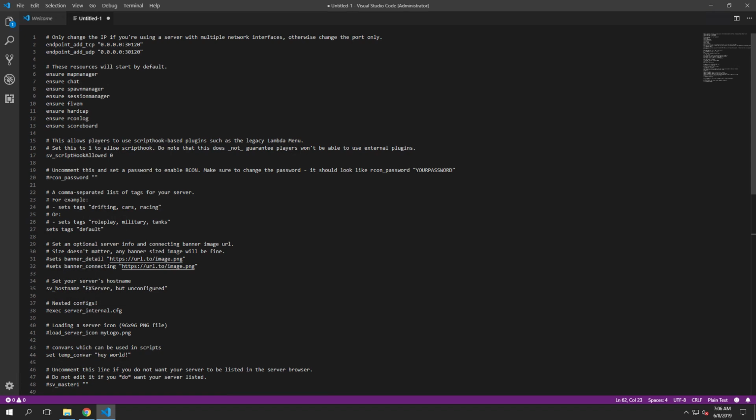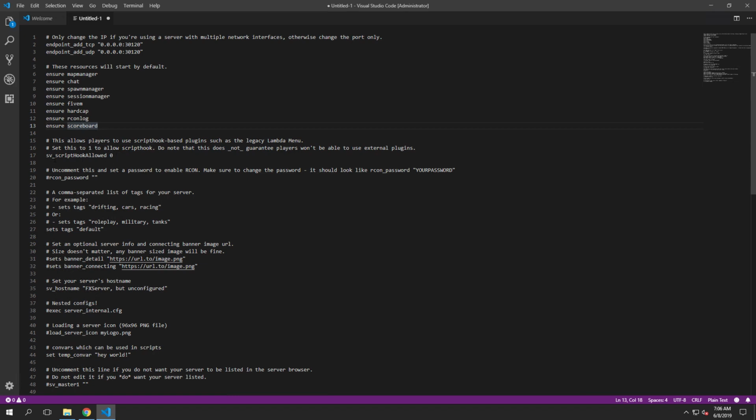Just use the four zeros, leave those the same, leave the port the same unless you're changing that. These are the default FiveM resources. That's what it has to have to run. Well, it doesn't have to have something like scoreboard, but those are the default resources.